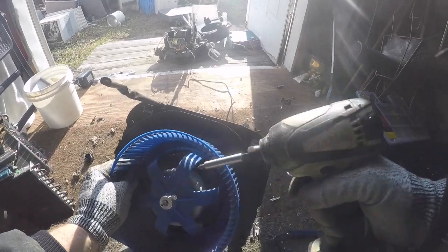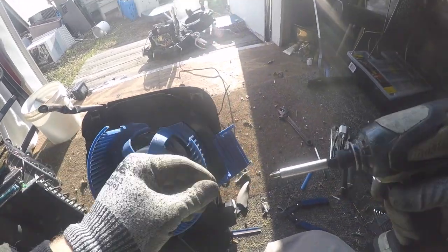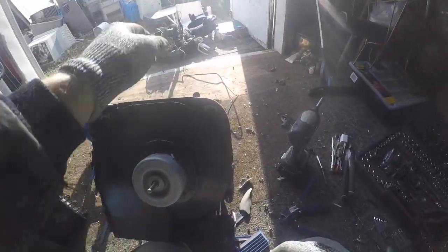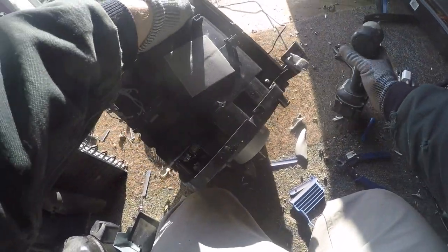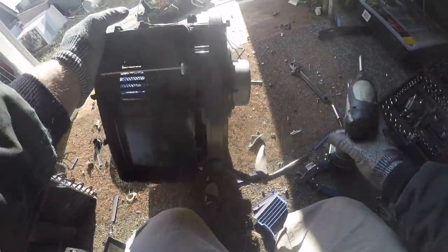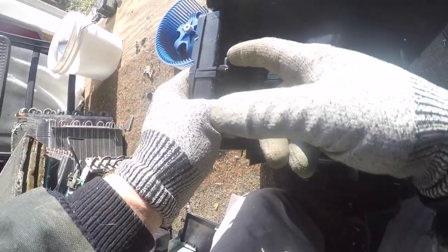Need to add this back on. I know that's a bad use for the gun, but it works. Get that out of my way. Oh yeah, I don't know how to get this off. It looks like a few screws. Or we do this. That's one piece. And brute force. I guess not. See, it's all these clips. I don't know if you could see these, but they're pretty strong.